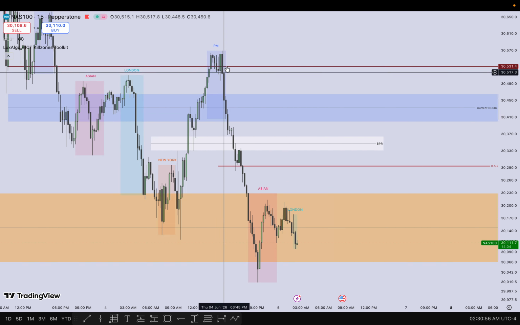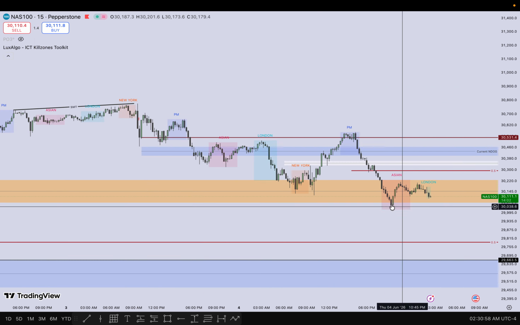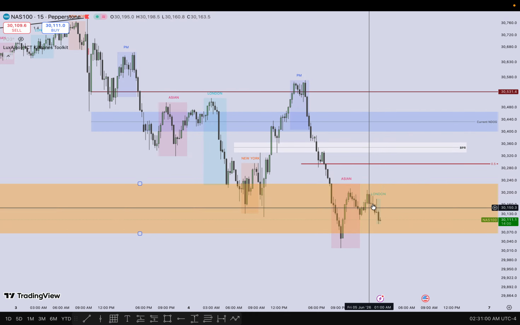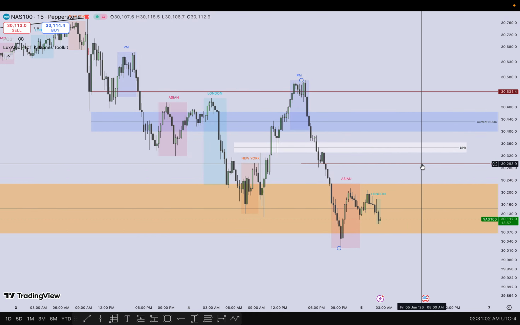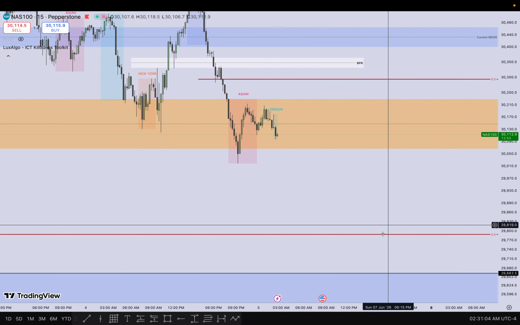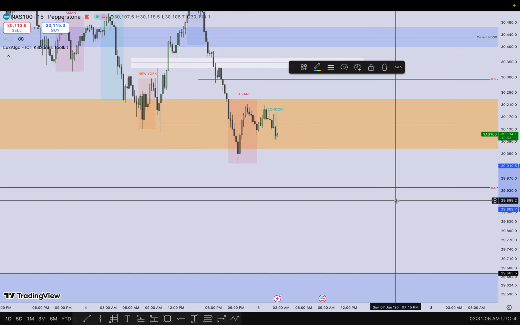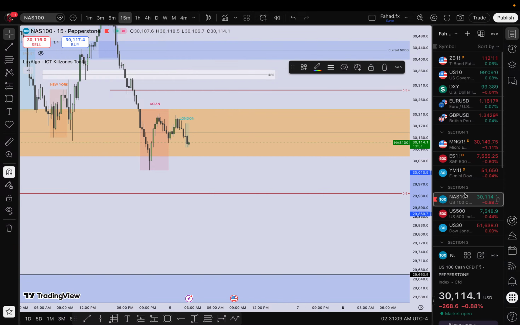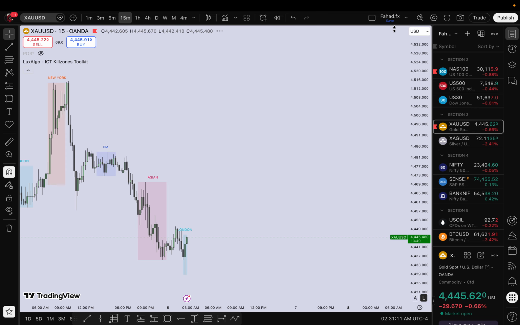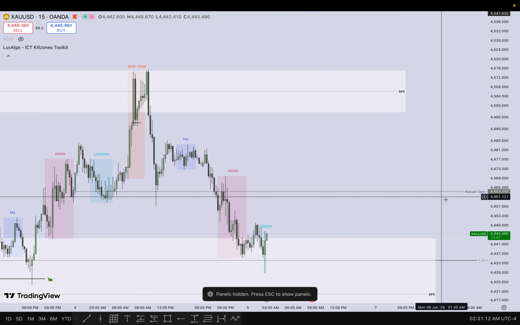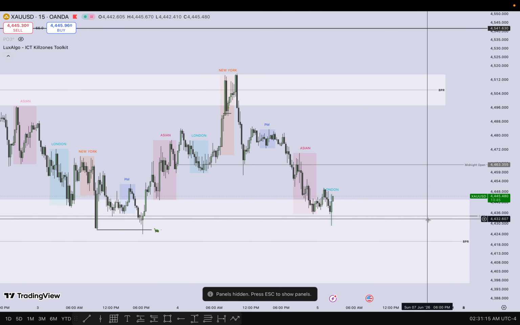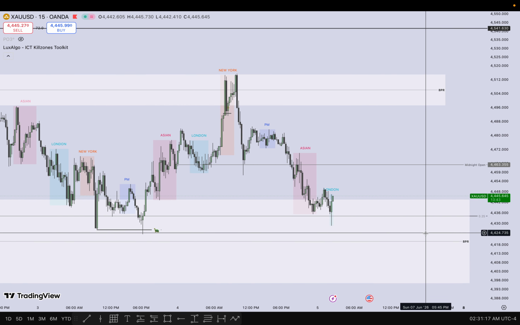Like we have a massive drop on the PM session and we have consolidating right up here. We can expect some measure of retracement into this level and we can drop until this low and this low. Okay, and on going to the gold, actually I'm not a gold trader, and I'm not a good gold trader, and I don't know much how to analyze it.